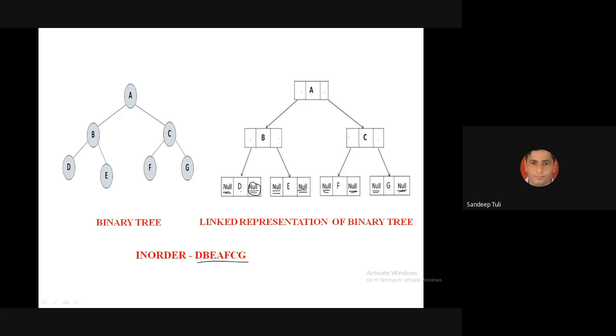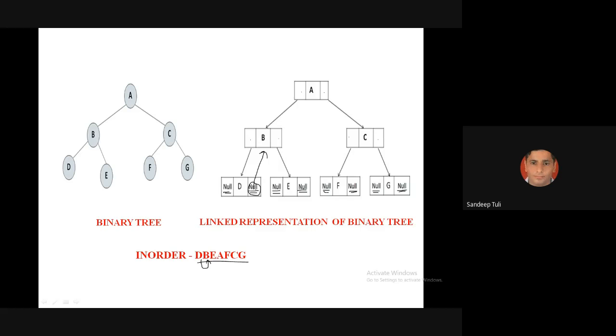इस D का in order successor क्या है? E, D. I am talking about this node, leaf node D. D for B, dog. डॉग का in order successor क्या है? Bat, B for bat. D. So D का in order successor is B. So the right pointer of D will point to the B.